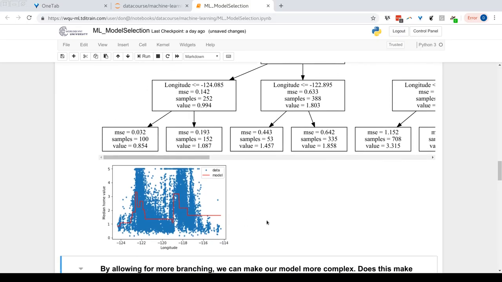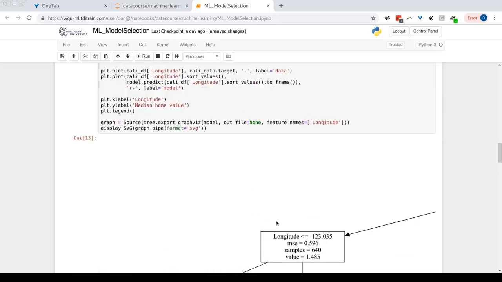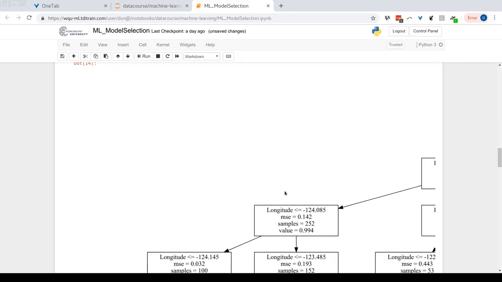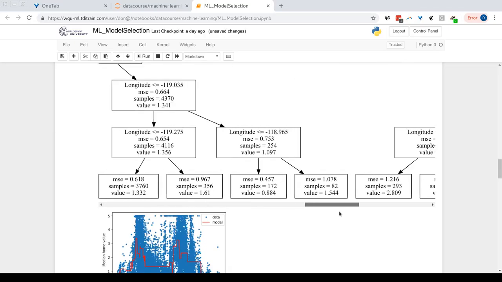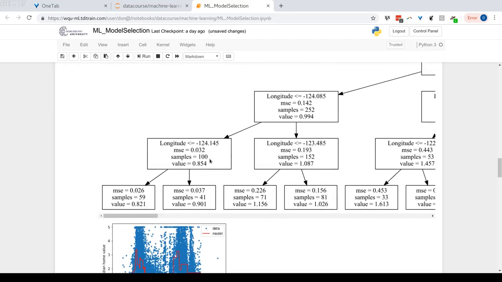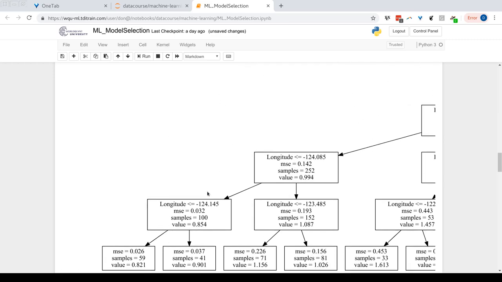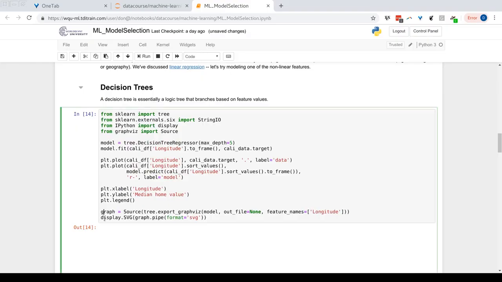Here's the resulting model. We can keep on repeating this process. Something like 5. Now our tree is very hard to visualize. It's a little hard to see everything, but this is the fit of our model, so it looks like it's doing a better job. But I'm going to comment this line out. As we increase the size of our tree, it's going to take a long time to visualize it. Let's bump it up to a max depth of 10. Very large tree.